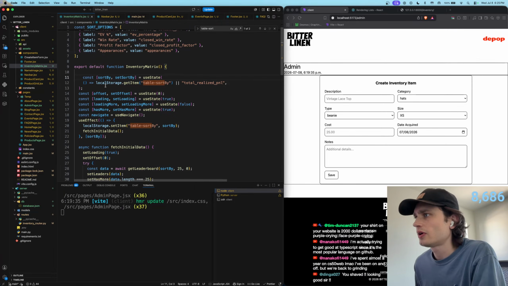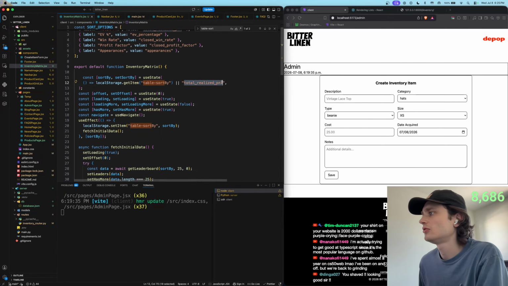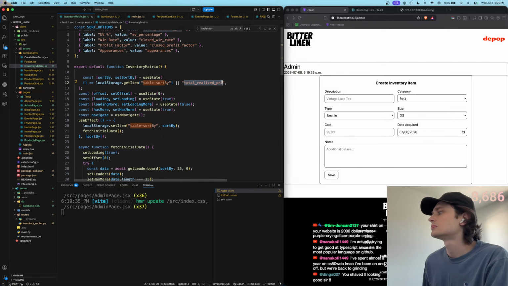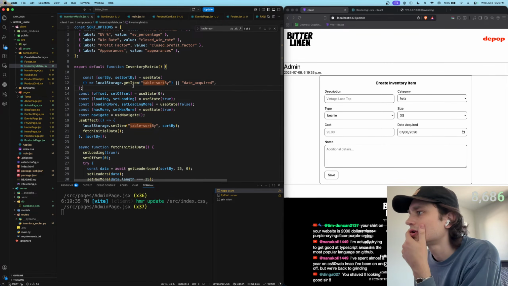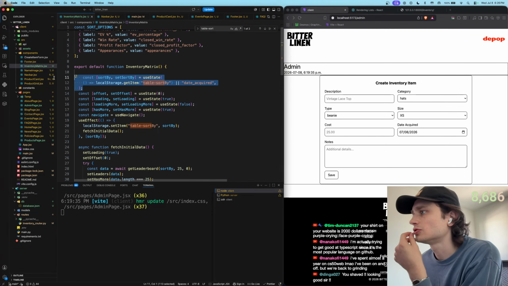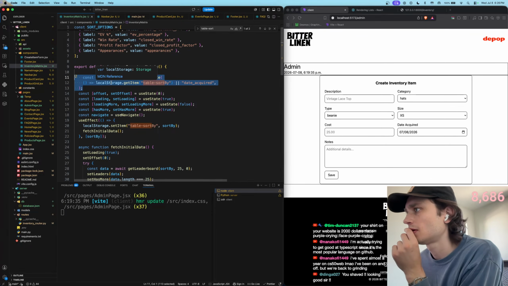So we have set sort by, which goes to here, or we'll set it to date acquired. So we'll get local storage for this. Okay.